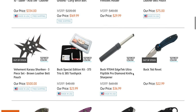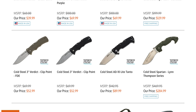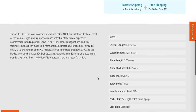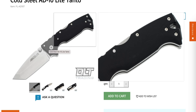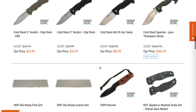We have a brown leather belt pouch, a sheath with a fire steel holder. There's a $500 Vehement Karasu Shuriken — I'm sorry, the ninjas in the comment section are going to get on me for mispronouncing that. The AD10 Lite Tanto — let me take a look at this. I just picked up the G10 variant. It says $89.99, and I don't believe this is S35VN — I think that's an accident. The blades are made from AUS-10A stainless steel rather than S35VN. So if you want the S35VN variant, you have to buy the G10 version. It's AUS-10A for $90, but this is still a mega beater — one of Cold Steel's most durable knives. S35VN will hold an edge better and is a better steel all around, but you can make that decision for yourself.